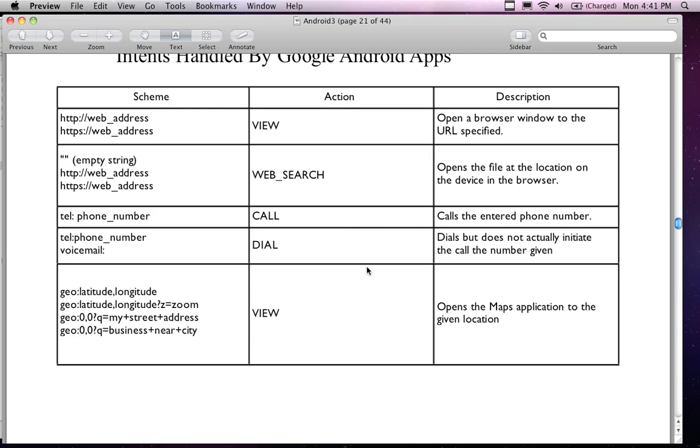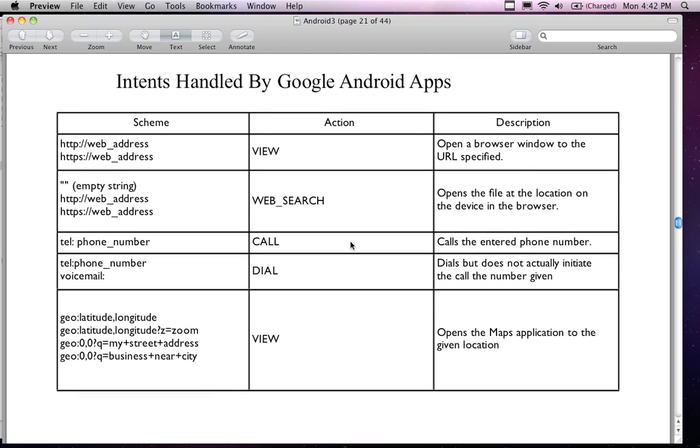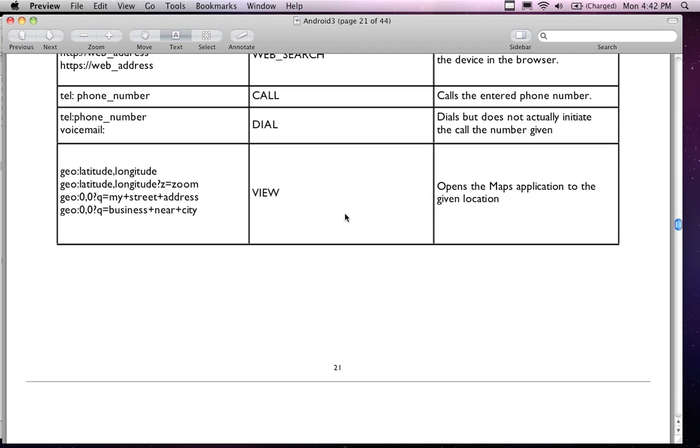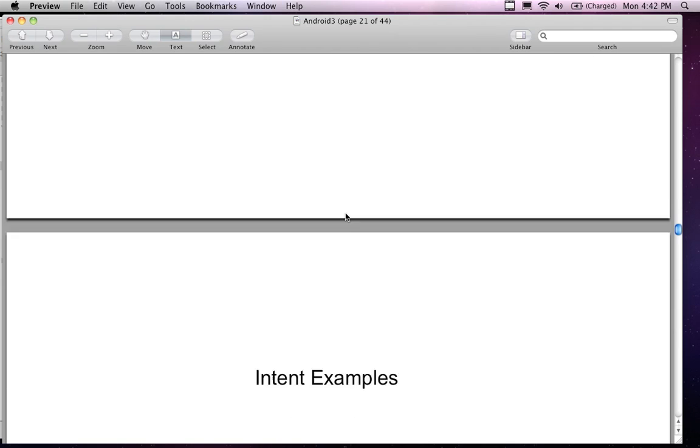A call, a dial, a view. When you're sending intents to objects to perform activities, think of any activity that would be performed on the phone. Not listed here, but you could open up an SMS application, open a web browser, or call up GPS or mapping programs to find a location.